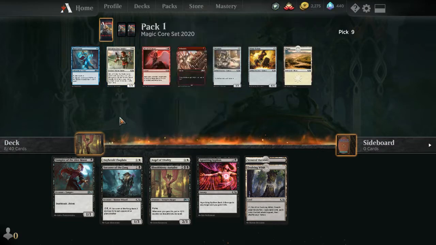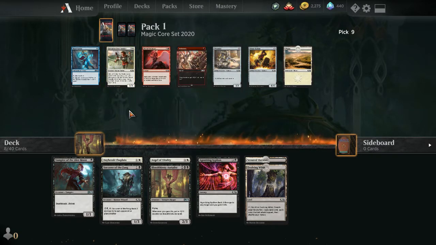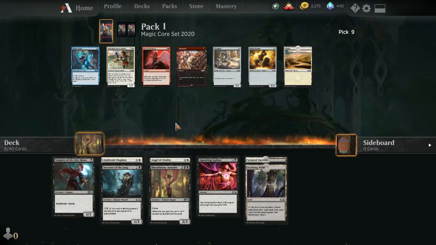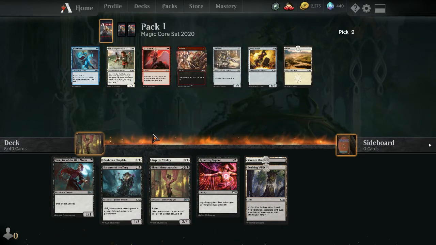And I wouldn't mind a Battalion Foot Soldier. This can add up if we take a bunch of them. We did pass up a couple, but that's still fine. We definitely had to pick the more powerful cards over them. But if you can pick up like 4 of these, it can be really nice to help thin out your deck and put out a bunch of ground attackers. So I don't mind this.